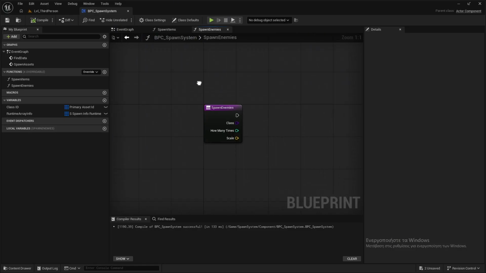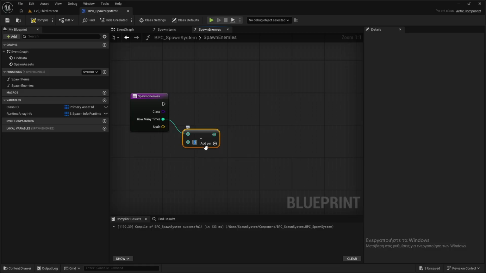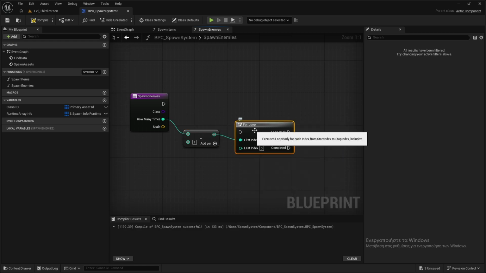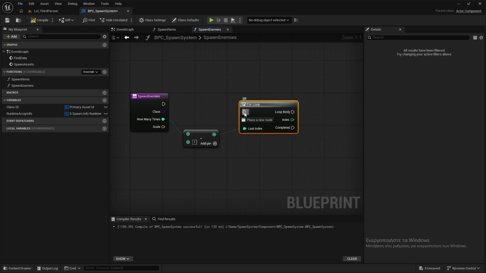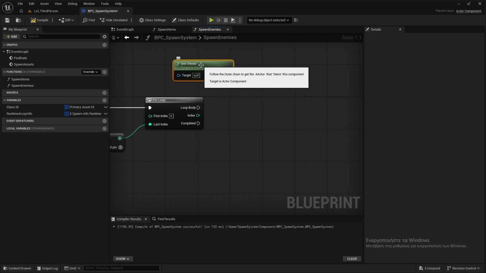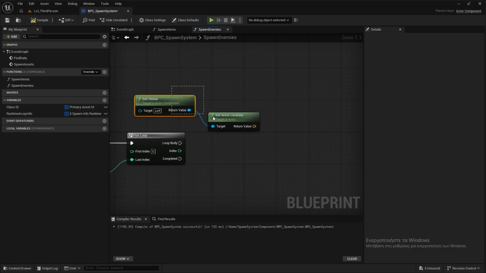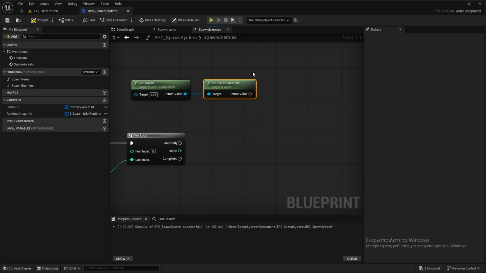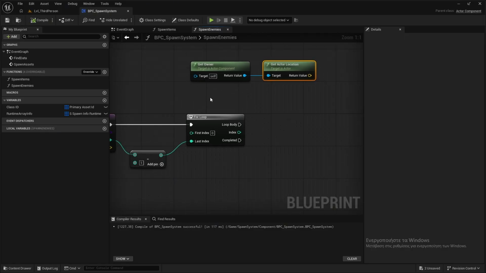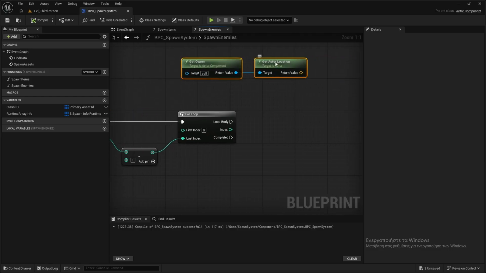So now I am in the enemy. I can do subtract 1, for loop, and this will be the last index. I will say get owner, get actor location, and by the way, this should be an interface and have a random location that you want to spawn in some sort of range, but for this it's okay.